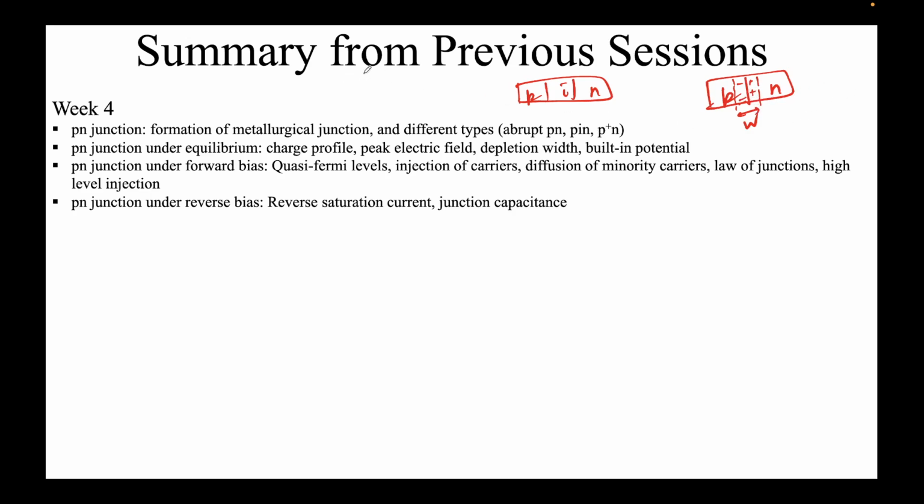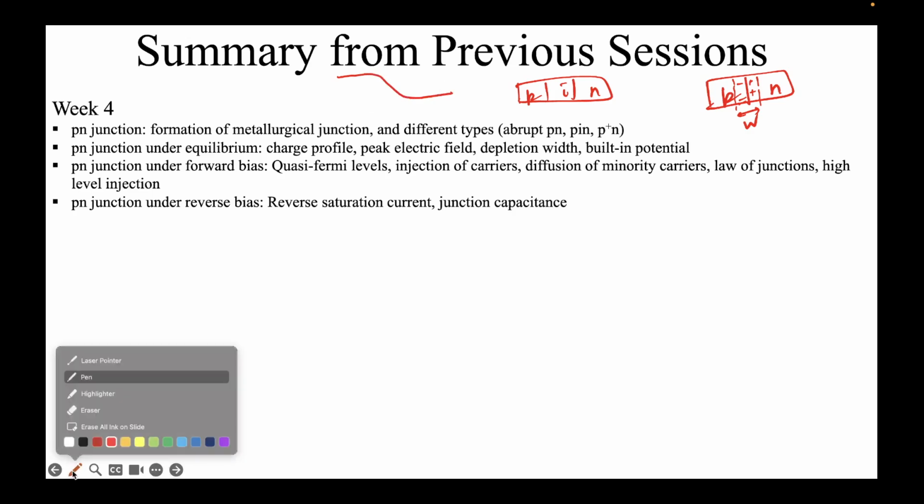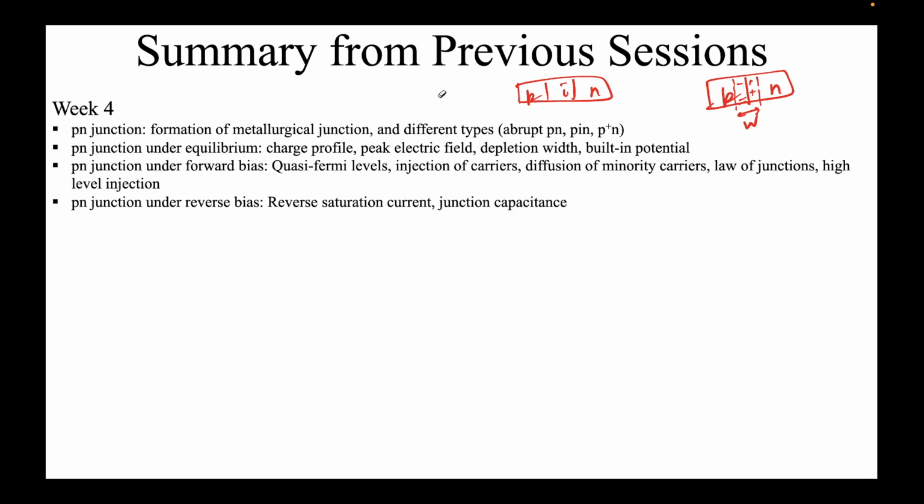So to visualize the built-in potential, you can think of something like this. So what we had seen is something like this. The left side is your p side, right side is your n side. So this is p, this is n, and this is your depletion region. And the amount by which the bands have bent is your built-in potential. At equilibrium there will be a constant Fermi level, something like this. Right, this was in equilibrium.